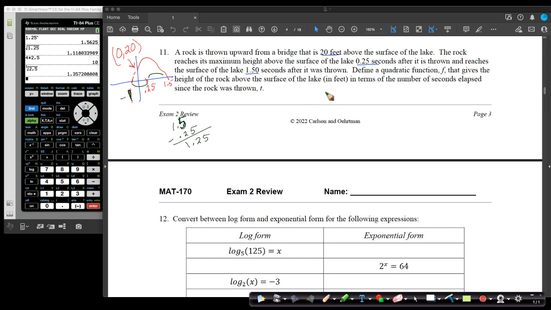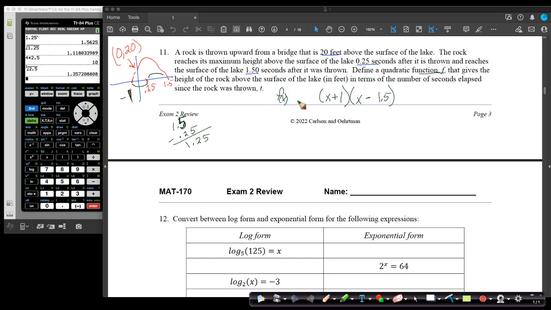So we've got two x-intercepts. We've got an x-intercept at -1, which gives us a +1 in our factor, because when you put in -1, -1 plus 1 becomes 0. The other factor is at x equals 1.5, and since it's a positive 1.5, we need a negative here, because when we plug in 1.5, 1.5 minus 1.5 is 0. That's how our function is going to look, and that's what we're trying to define.